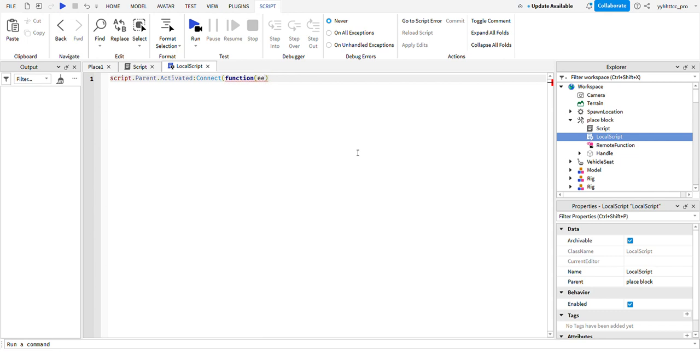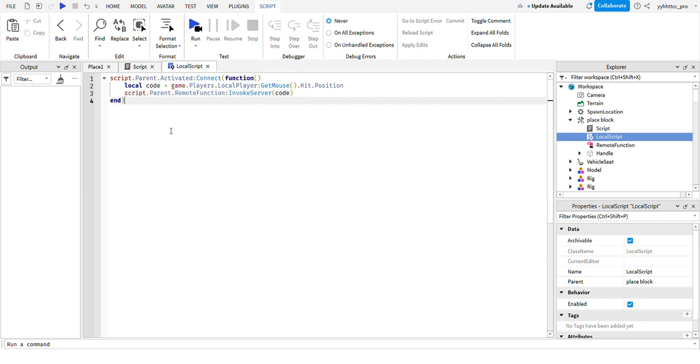So this will detect when it's activated. Local code equals game.players.localplayer get mouse .hit .position. script.parent.remotefunction invoke server code.